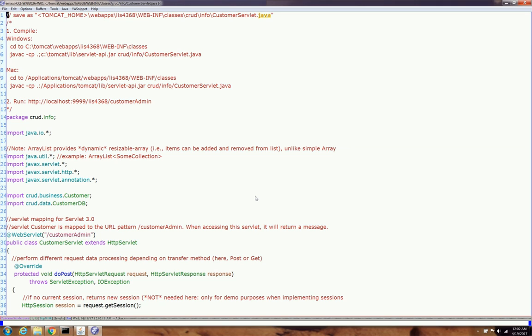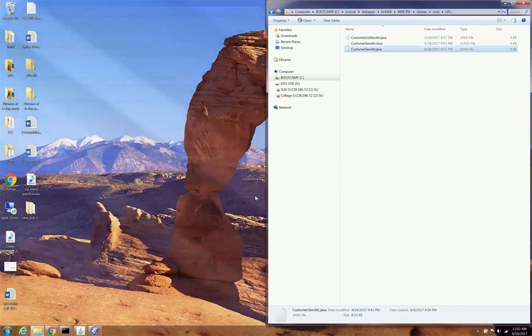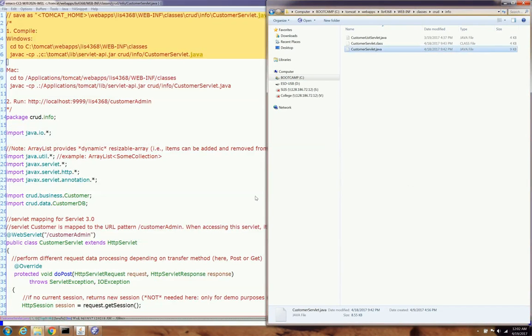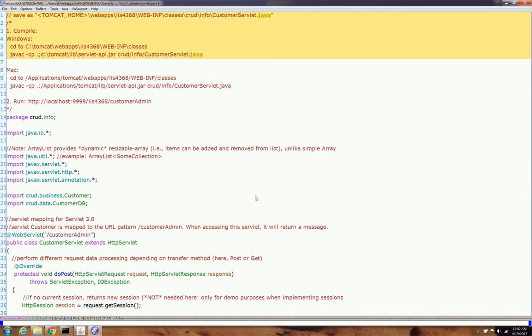So the first thing, we're going to save this, and we have to compile it differently. Different than in assignment number 5. So for project 2, we're going to compile customer servlet, not customer list servlet. So here's just some code here. I should say some comments.